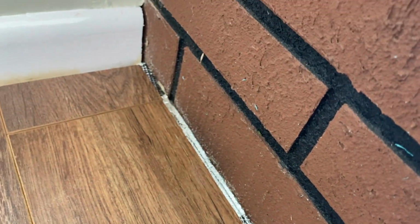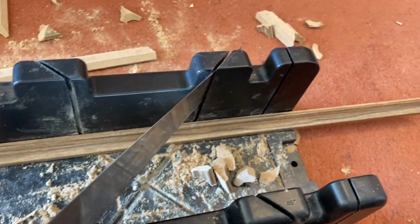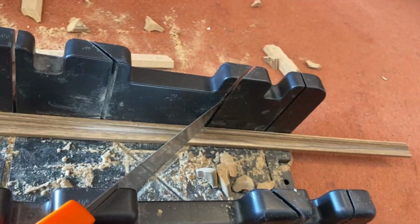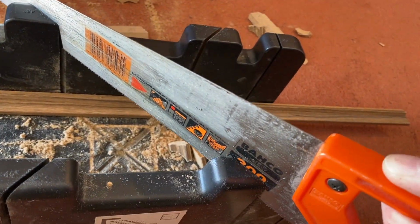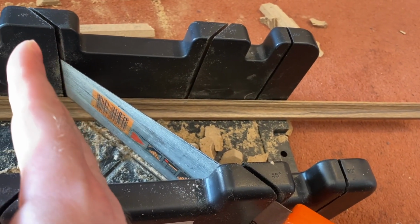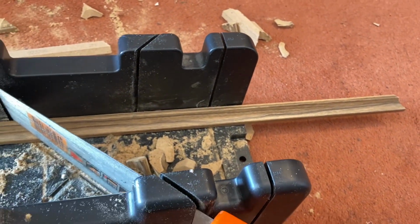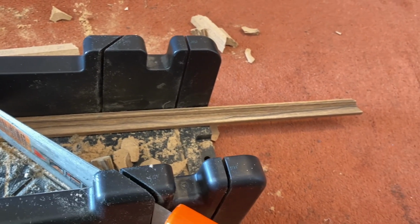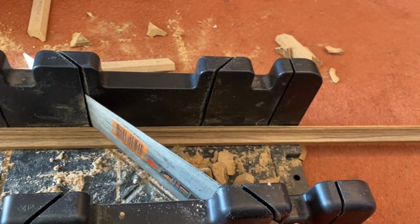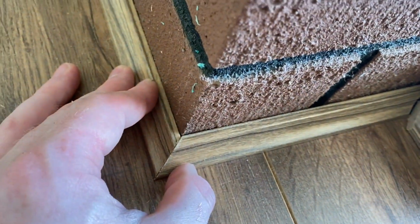Right, but now we need to cut this inside corner. So what happens if we cut where I've lined it up like that? We will get an outer corner like that, and we want an inner corner. So we're going to have to cut it. Let's just check. Yes, it'll be cut like that so that we get an inner corner. Now, interestingly, that cut is the same as that one. So where an outer edge becomes an inner edge, this is just a kind of weird thing to remember, you actually use the same side, the same slit on the mitre box. So we've successfully completed one neat outer edge like that.